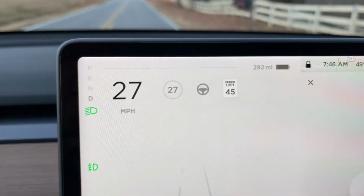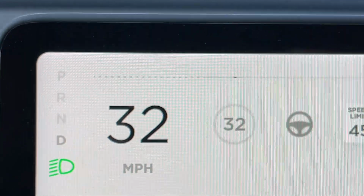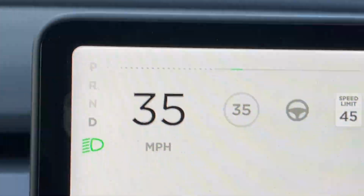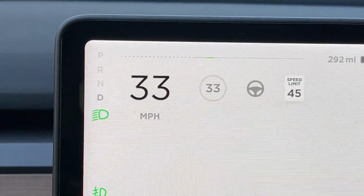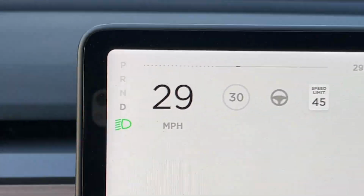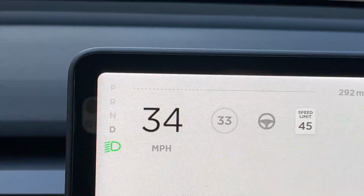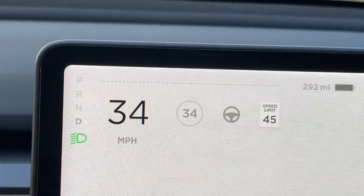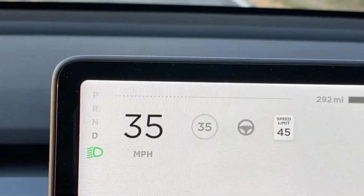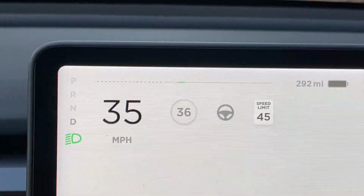So when you charge your battery to 100%, if you look real close there, you see all the dots? That means the battery is 100% full. And when I go to regen, by taking my foot off the accelerator, let me get the pattern out of the way. So I take my foot off the accelerator and we get no regen. And the reason is, obviously, there's no place to put that regenerative energy back into the car because the battery's absolutely full. So I'll have to use the real brakes here, unfortunately, until I get enough energy used out of the battery so that I can then restore energy back in on regeneration.